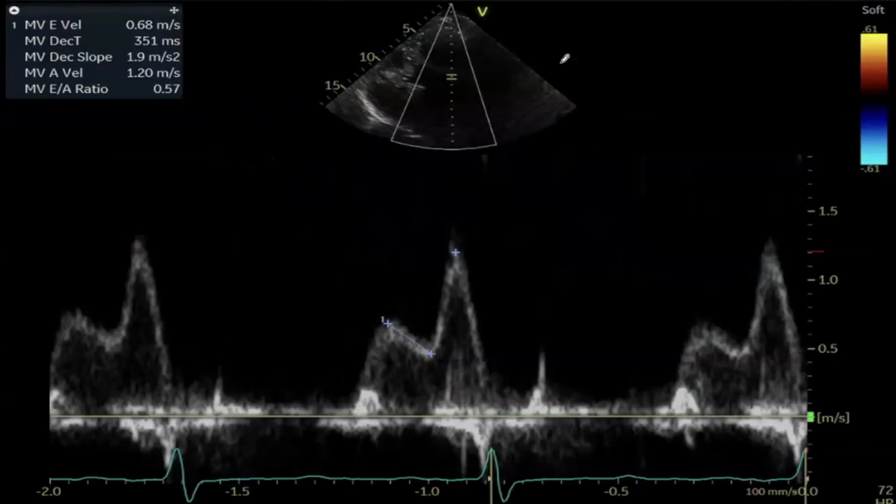Everything is correct, isn't it? However, when we have EA fusion, for whatever reason, we cannot really use this deceleration time. I don't know, do we still put it? I think we should keep it. I don't know, but it is inaccurate. It is totally inaccurate, this one.